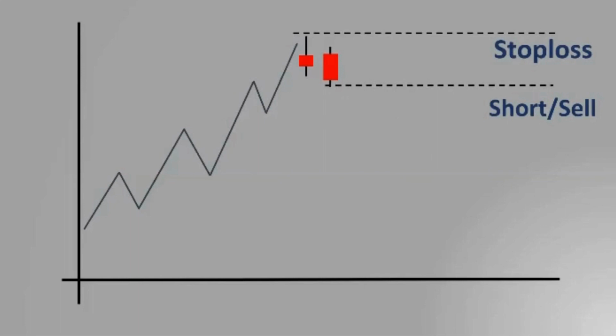And if our analysis goes correct, the market will go in our direction. We will be making profit. But if in case the market goes against us, instead of taking a reversal, the market continues its trend, then we know that we have a stop loss in place. That will help us prevent a loss. That's correct. That's exactly what professional traders do. And so they never end up making a huge loss.